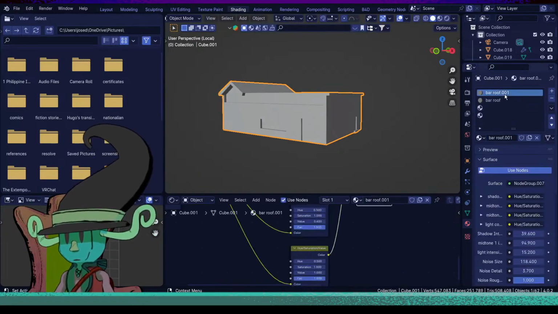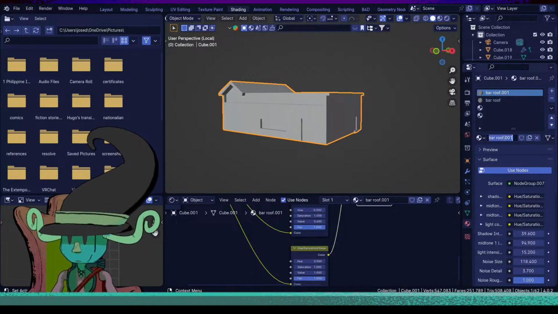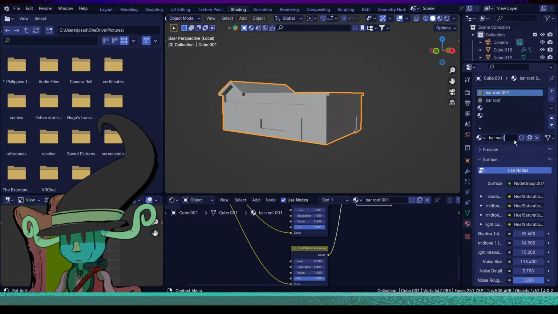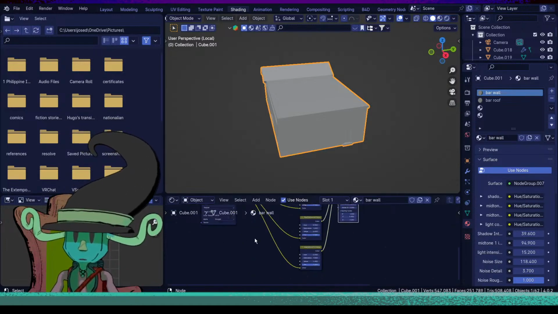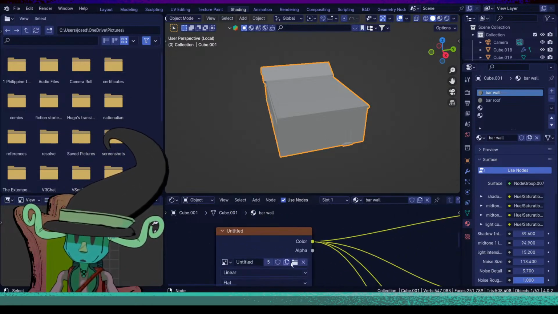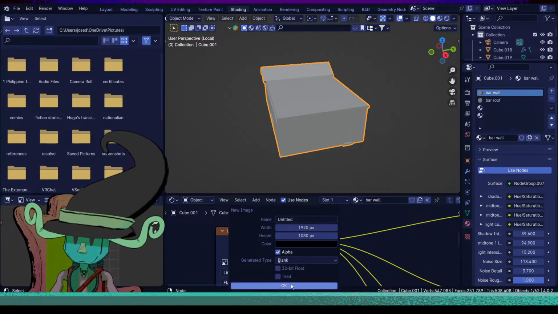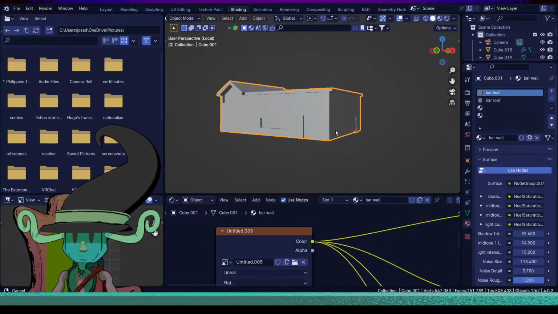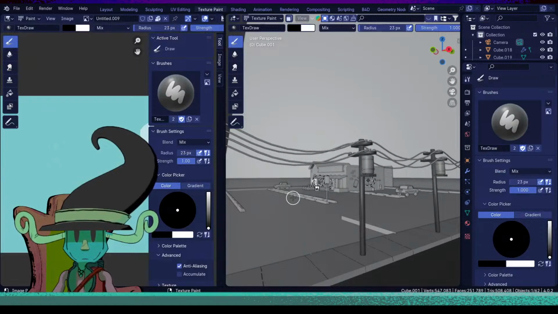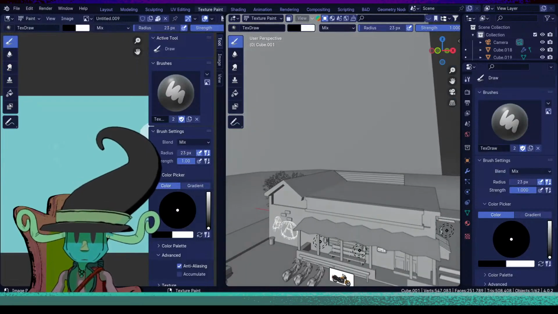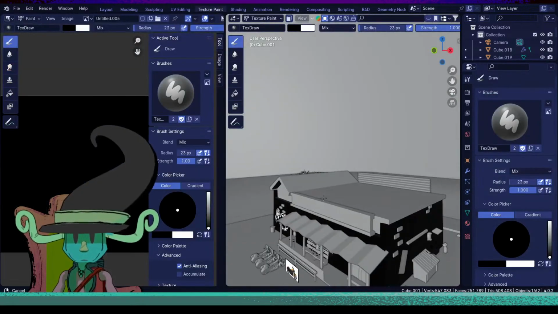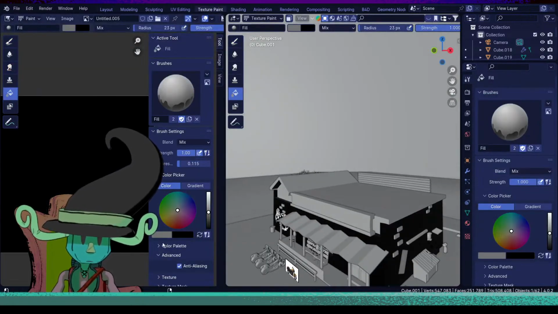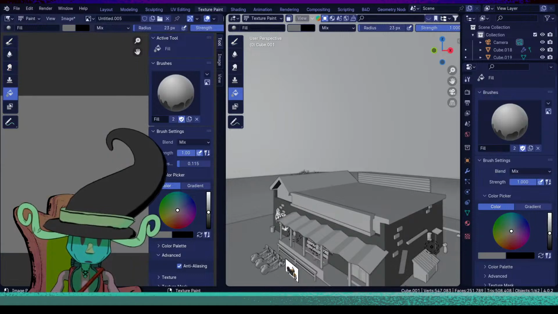So that leaves us with this special material right here. What I'm going to do here is create a new texture. Create that.